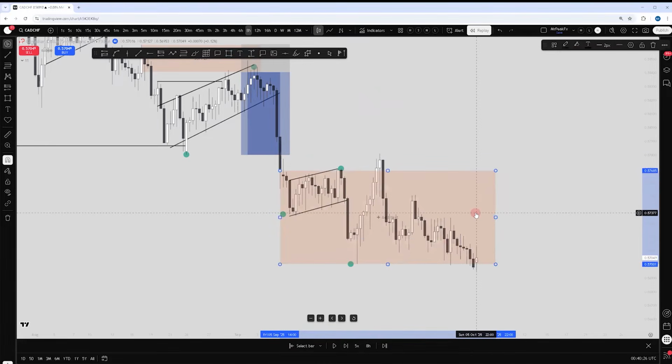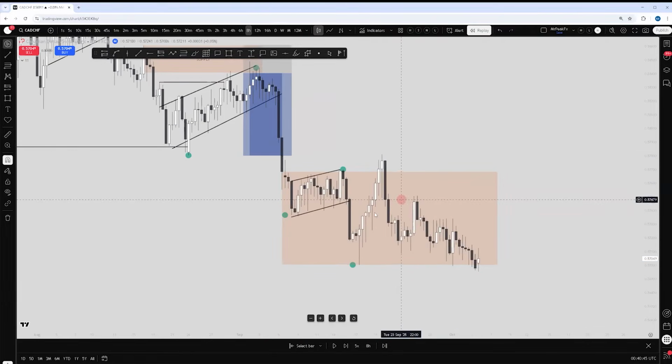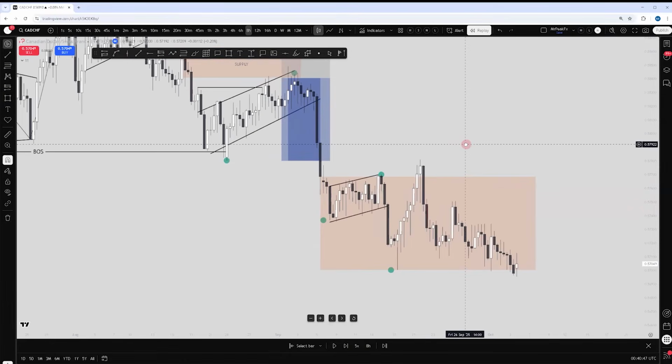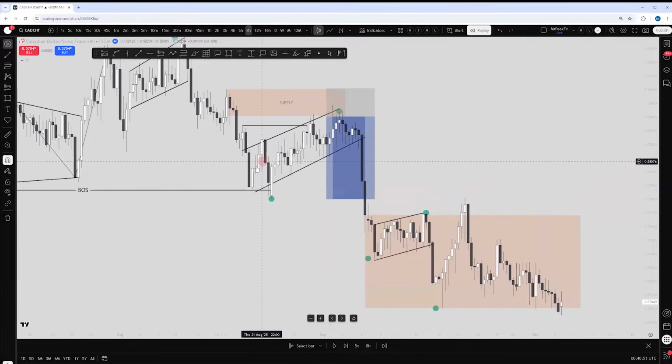Okay, from the law of cause and effect, an effect in the foreign exchange market based on Wyckoff is expansion. For an expansion to take place, there has to be a cause, and that cause is a consolidation. So anytime you see price consolidating, consolidation doesn't mean that price must move sideways. It can just move in a certain regular pattern. This right here is a consolidation. Consolidation, expansion.